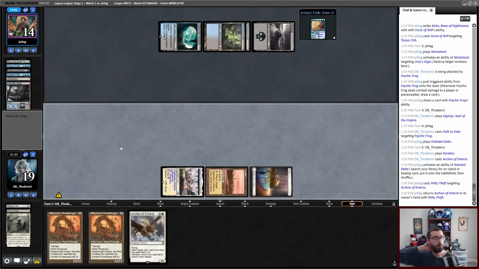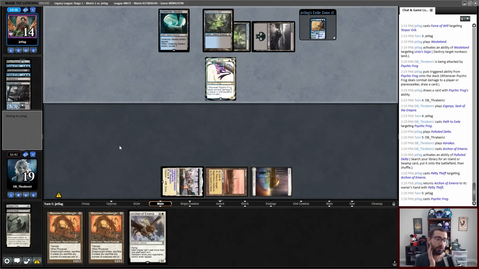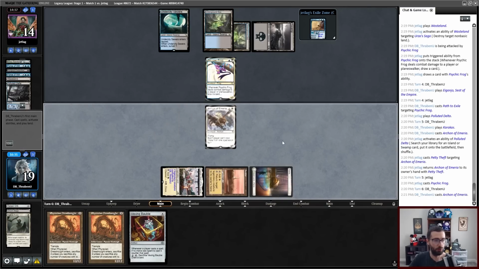Not great. Petty Theft, sure. I'm A-okay with a Petty Theft being used in that capacity. I'm not okay with this Psychic Frog hitting play. Vexing Bauble's not super strong here. I think I am just rejamming Archon. I do not want my opponent to be able to play multiple spells in a turn. Like, that's one way to help tax.